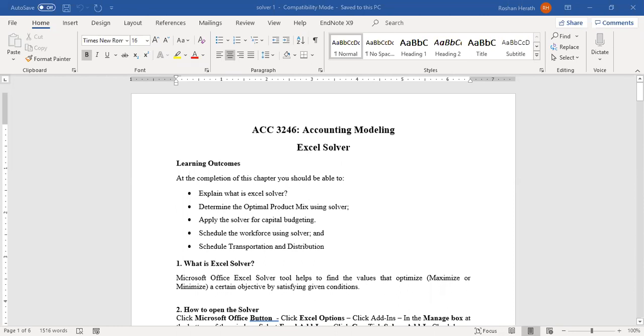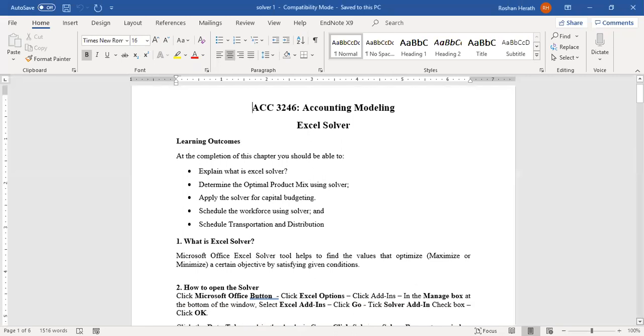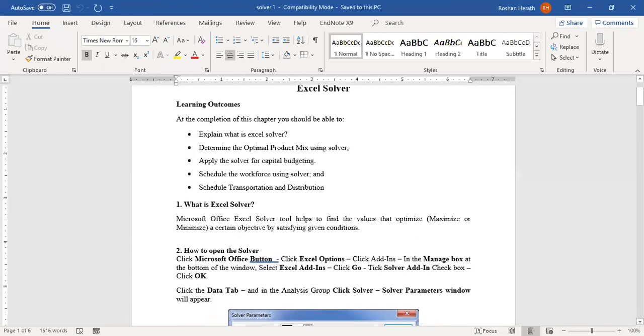In the last class videos, we discussed two applications of this Excel solver. The first application is optimal product mix. And the second one was about how to use this solver in capital budgeting. That was our main focus. We started the discussion with what is Excel solver. There I explained with examples that it's a kind of tool available in a spreadsheet package, which would help to achieve a particular objective. It may be a maximization, or it may be a minimization.